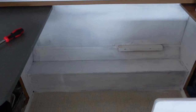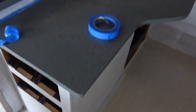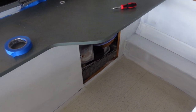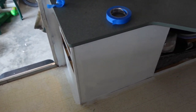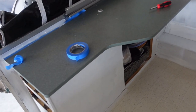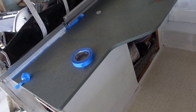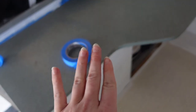It already looks so much brighter though. Derek was looking at it yesterday. He said it kind of makes the countertops look gray. And you know something? I'm kind of not mad about the color of the countertops. Original plan was to put contact paper on top. But I don't know, guys. I kind of like the green, but I don't know. We'll see. We shall see. I don't know if we're going to get to that.